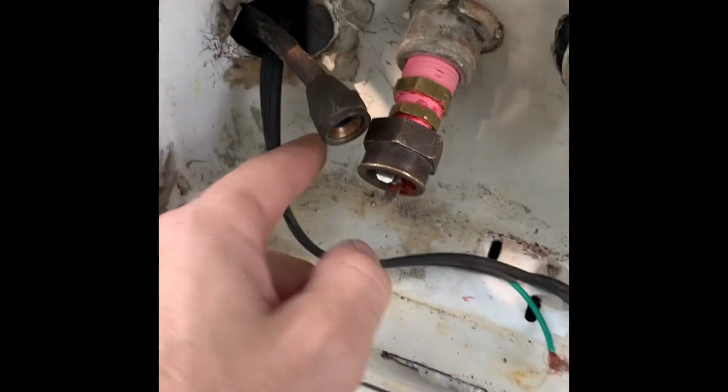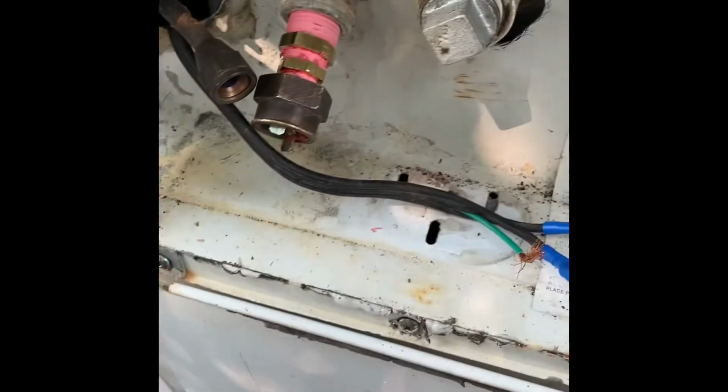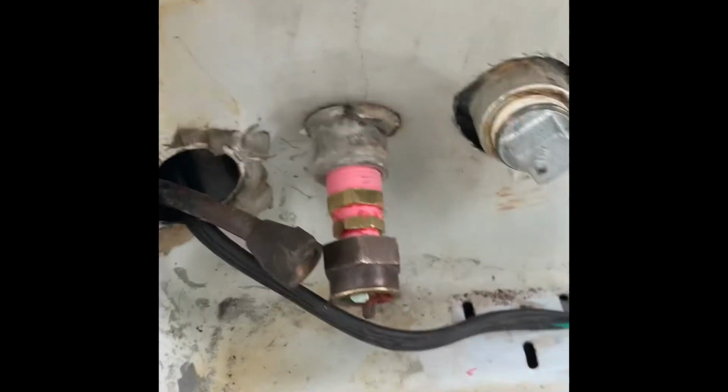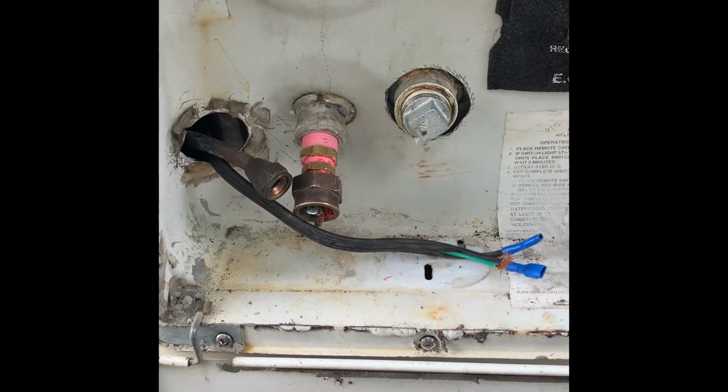Probably just run that over there. There's still plenty of clearance from the box for the wiring, and this will give me about 1/2 inch inside so it doesn't hit the exhaust tube like it used to and pierce a new hole in this new old tank. So that's what I'm going to do to prevent this from happening again.